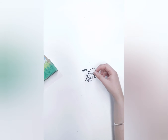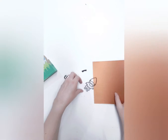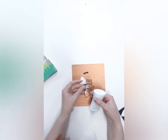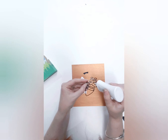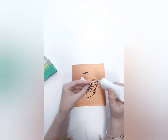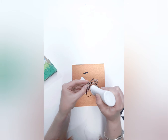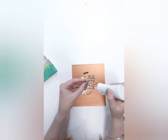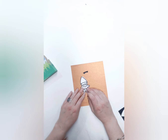Now we're going to go ahead and glue it onto that white backing piece. Let me grab another piece of paper so you can actually see what I'm doing here. Okay. All right, so for my backing piece, and this is the Nuvo Deluxe Adhesive for gluing down intricate die cuts, so you get that super fine line. Alright, and we're going to glue this whole thing in place. Okay. So now we're going to line this up with the background piece. Ta-da!